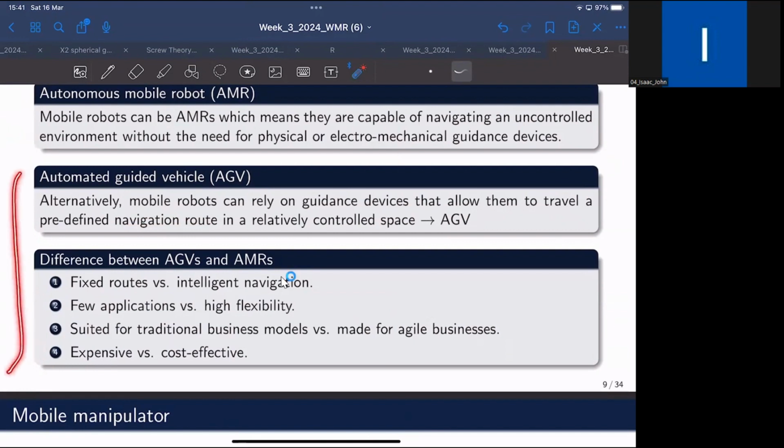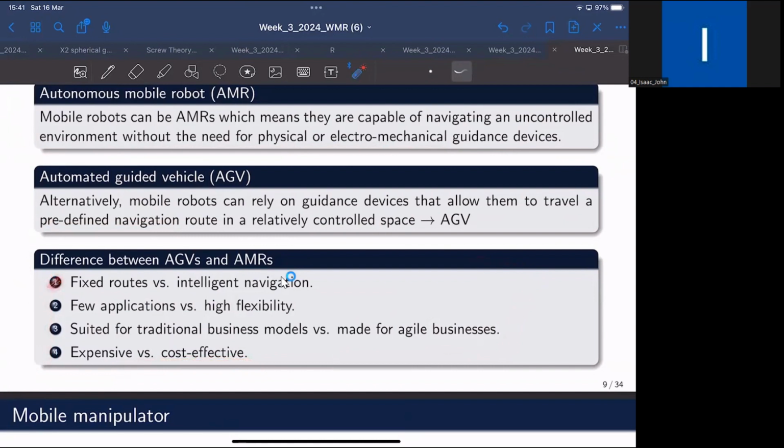We can essentially guide a robot through this black line. If we stick a tape on the floor and use the inputs from an IR sensor, we can make the robot track this black strip, or in other words, this predefined navigation. So that was the difference between AMRs and AGVs, and it can also be consolidated through these points.